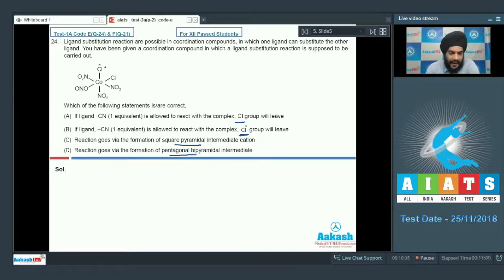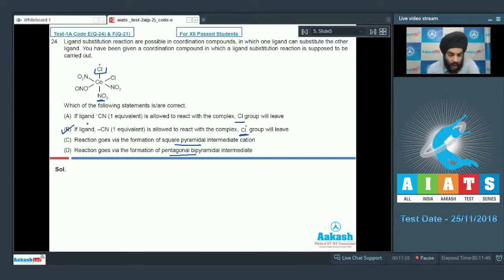So students, we have two Cl, one is the labeled one and the other is not labeled, and trans to this labeled chlorine we have NO2 group, whereas trans to this Cl group we have ONO group. So there is a difference in the linkage through which the ligand is bonded to the metal ion. So we know that out of these two species, the NO2 group exerts a stronger trans effect. So it will weaken the bond between the metal and the ligand which is trans to it. The Cl which is trans to it will leave. So looking at option A and B, we have to select the option B as correct option.